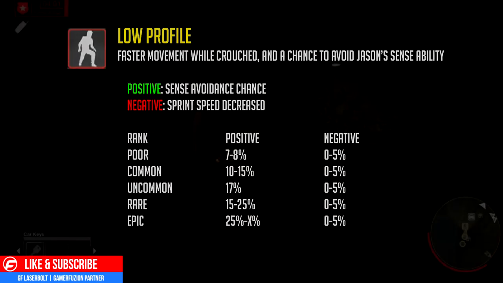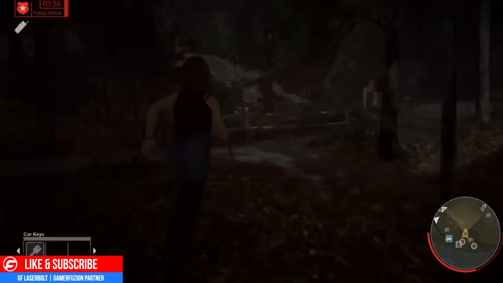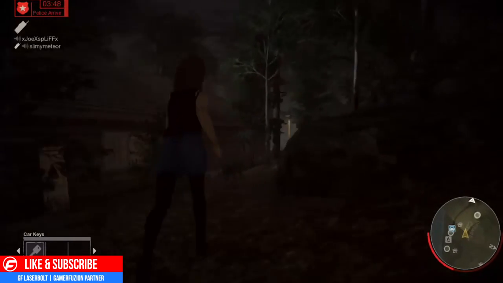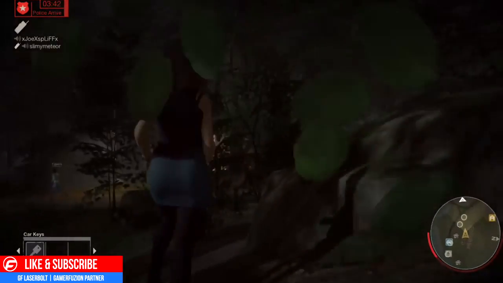Even if you get a poor one and it's 8 and it doesn't have a lot of negative on your sprint and decrease, that's still a pretty decent perk. I mean, if you get anything from uncommon downward, you guys are locked down to having a very nice roll on a Low Profile perk. So definitely, if you have a Low Profile perk and can't get anything of 8 or higher, just keep trying to get one, and you guys should be set with the Low Profile perk.